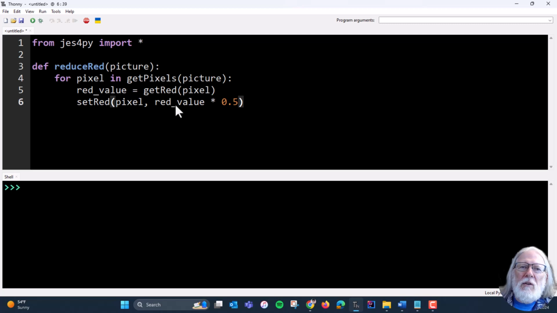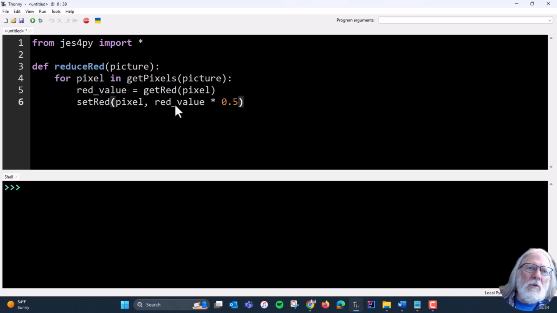That's totally fine. We can do arithmetic within what we're passing. It just has to evaluate, after it's done that calculation, to a number between 0 and 255, the range of possible values for the red component.